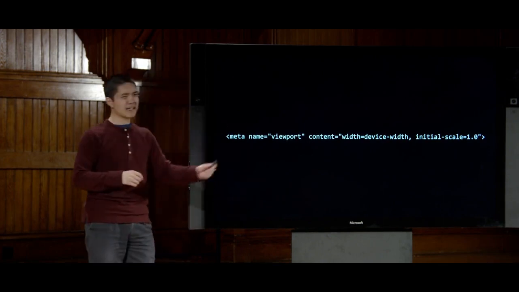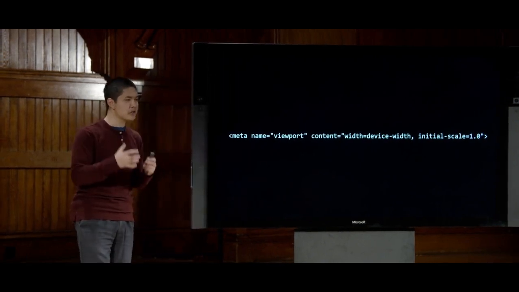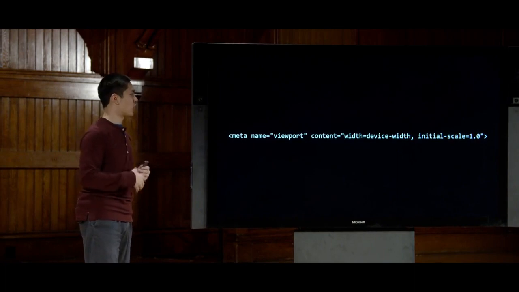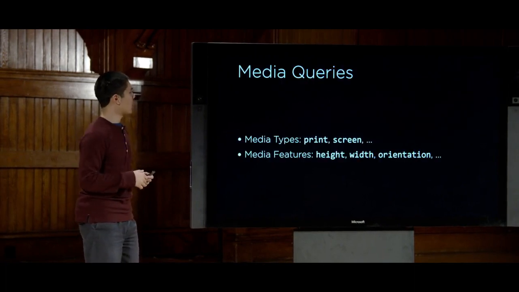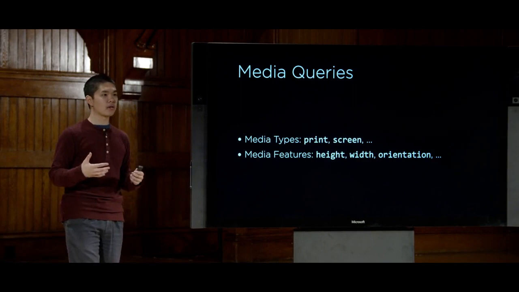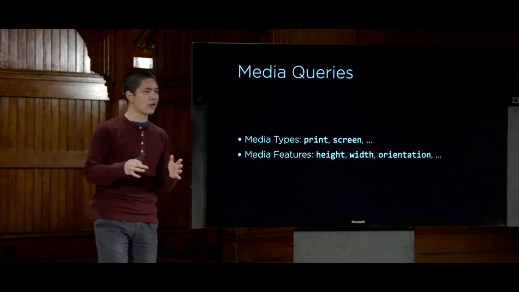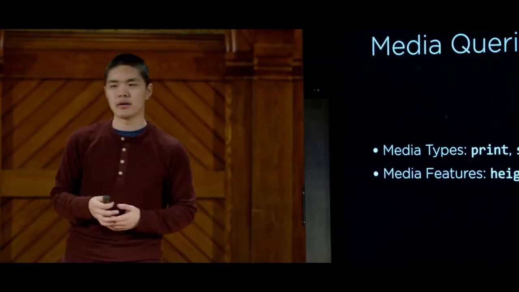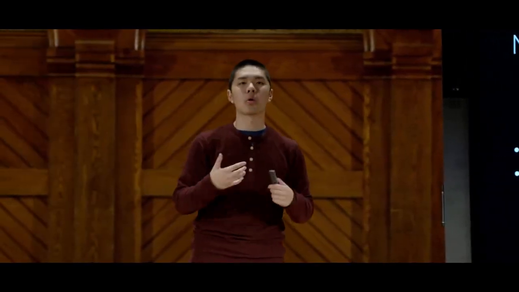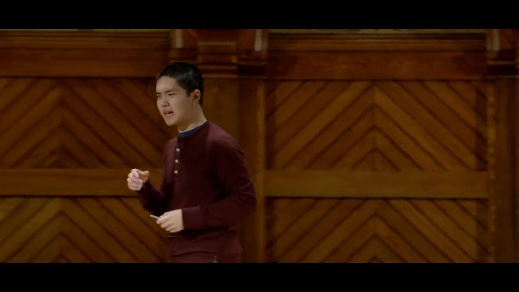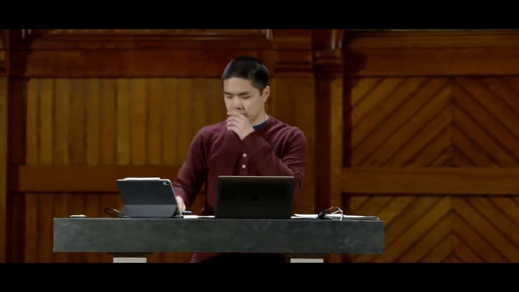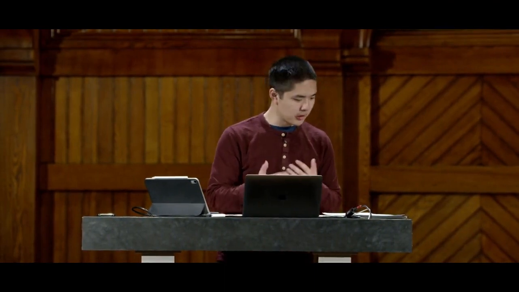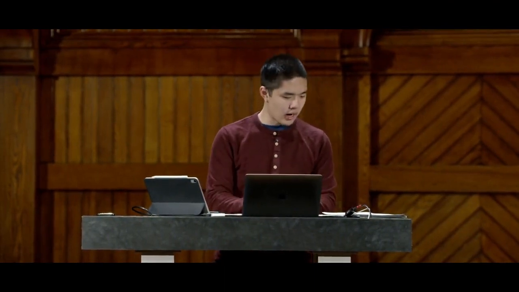But in addition to just adding a line like this, there are other actual changes we can make to our page to make it look a little better on different screens. And one of those has to do with media queries. Media queries are all about controlling how our page is going to look depending on how we render that particular page or what size screen we're rendering that page on. So let's take a look at an example of how we might go about using media queries in order to control what a page actually looks like, depending on what type of page or what type of browser we're using to view it.